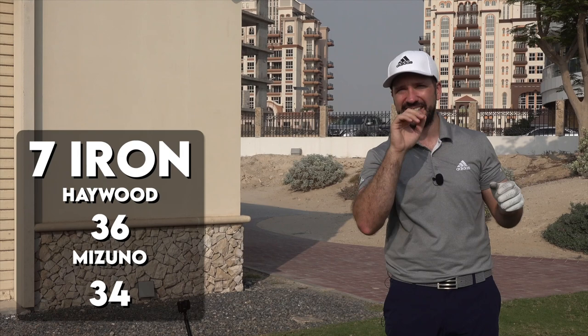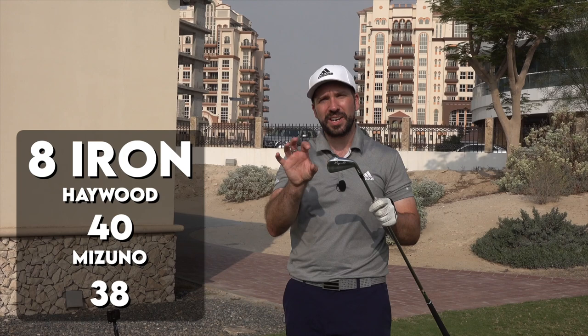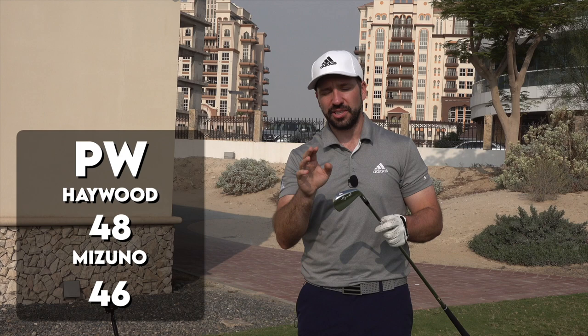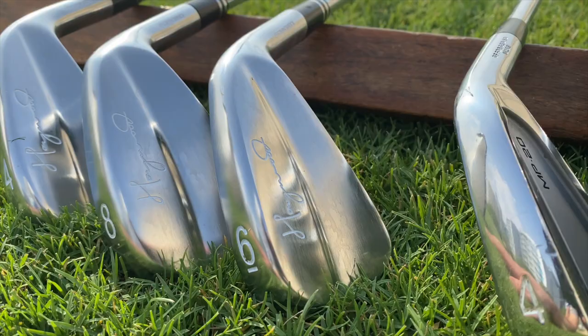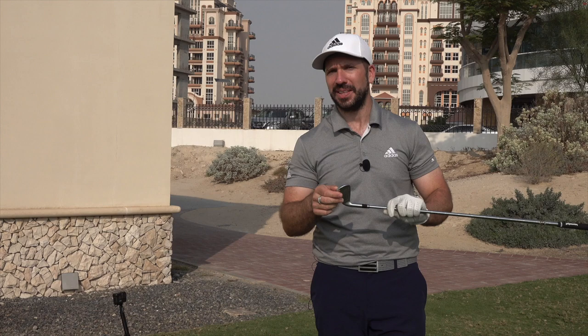Now, Haywoods have a progressive blade length. What that means is the 3 iron, the lowest lofted iron in this set, is going to be longer than the pitching wedge, which is going to be shorter. So it's almost the opposite to what the Tiger Woods irons are with the TaylorMade. Long irons are actually shorter in those. Now, they are a blade. So what I'm going to do is hit shots here using the quad, getting the data, and having that little bit of a comparison.